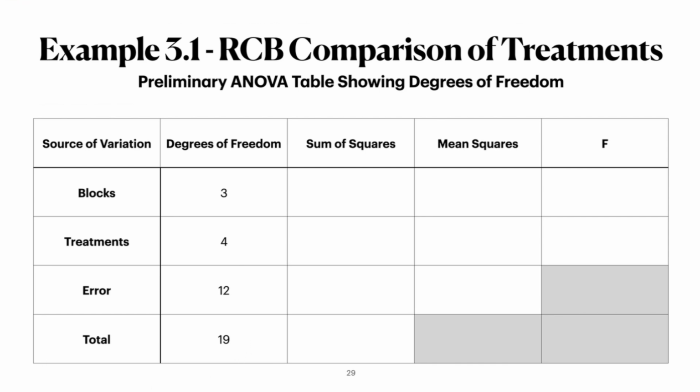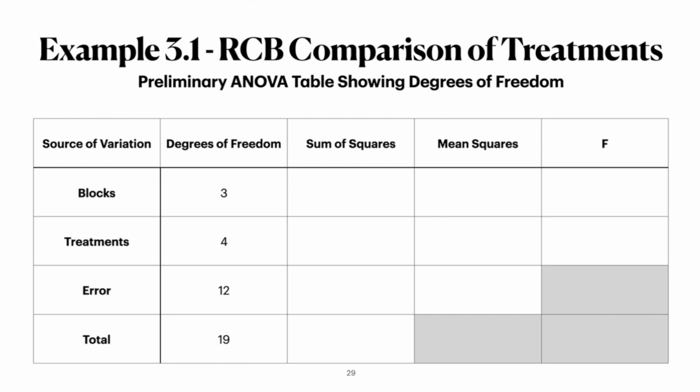And then we get the degrees of freedom associated with the error term, either by subtracting the sum of the number of degrees of freedom for blocks and treatments from the total degrees of freedom, so 19 minus 7, which is 12, or we could also get these degrees of freedom by multiplying the degrees of freedom for blocks and treatments. So this is the degree of freedom information for the table, and it's always good to write this out, make sure that we understand the design and write this out correctly. It's called keying out the ANOVA table.